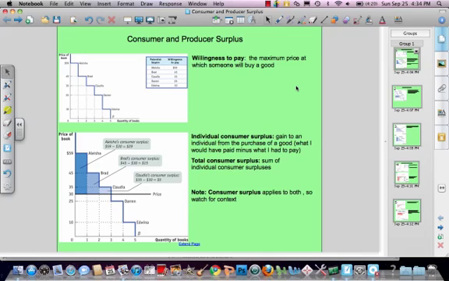Tonight we're going to discuss the concepts of consumer and producer surplus. These are both important concepts because they help us understand how much benefit producers and consumers receive in a marketplace. They also help us understand why consumers decide to buy at certain prices and producers decide to sell at certain prices. Let's take a look at some charts and graphs that come straight out of the book, out of Module 49. I think they do a good job of explaining this concept.